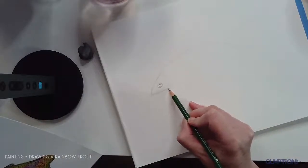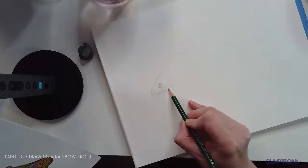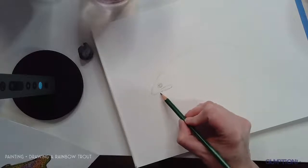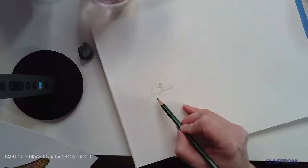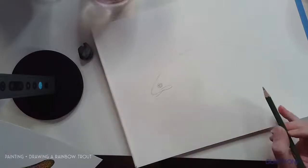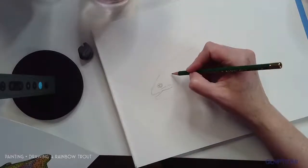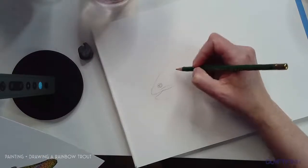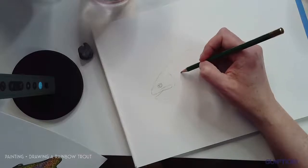I've got this little corner. Just do the best that you can here. And again, if you want to trace or use the sheet that I did for this, you can download it in the link down below.